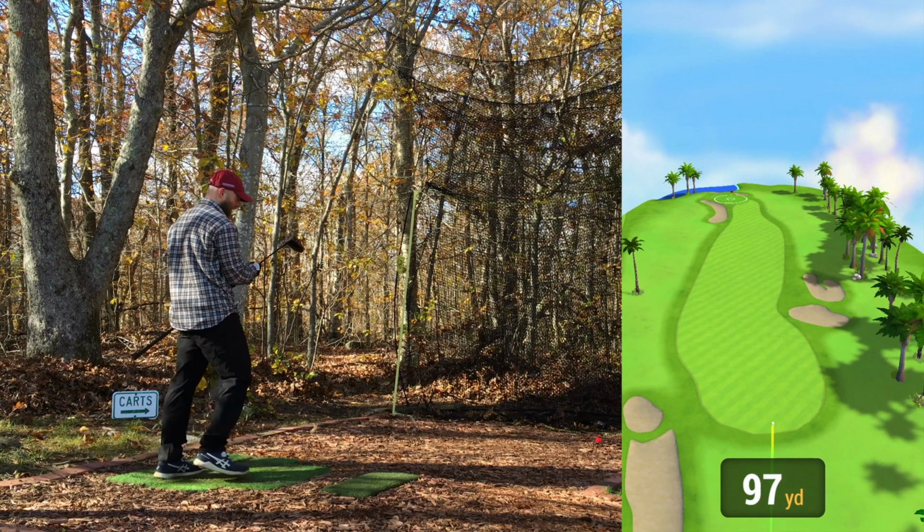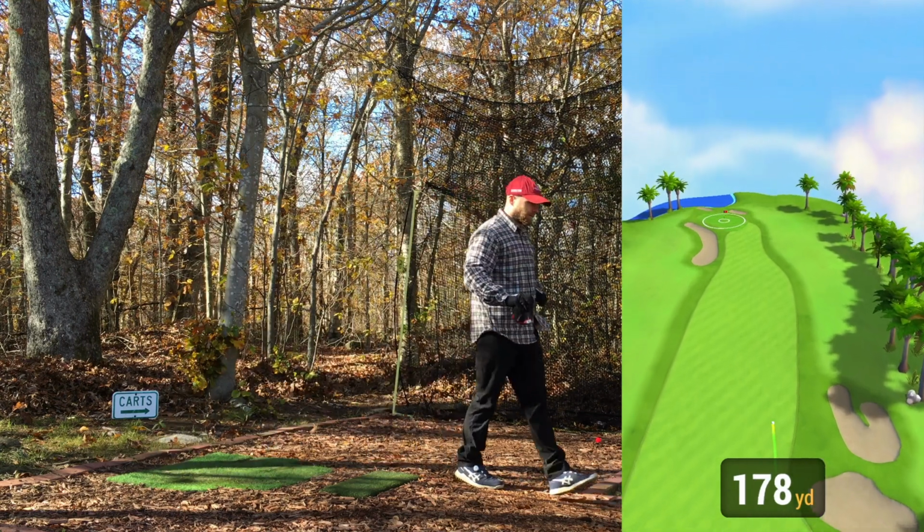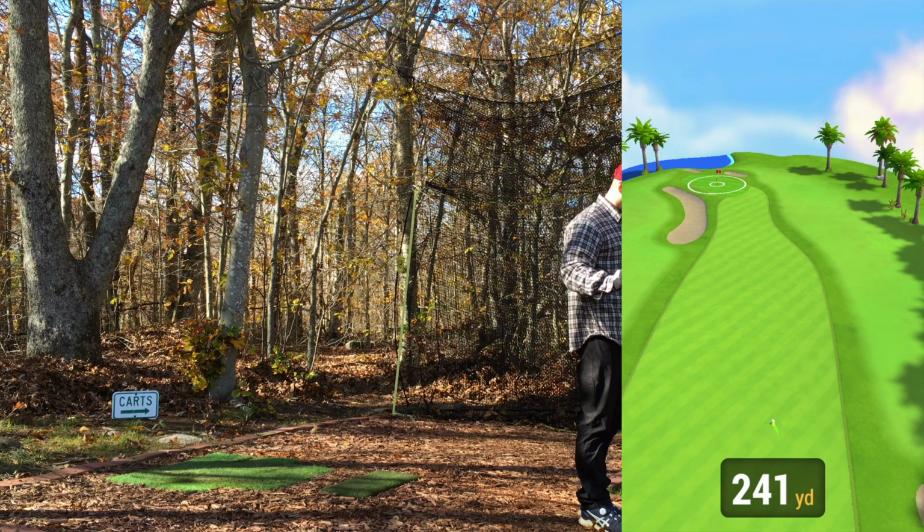that was pretty high in the face. That's not going to go very far, but should be in the fairway.